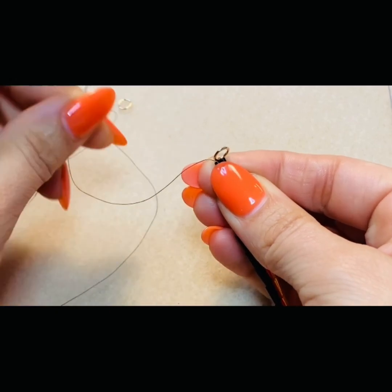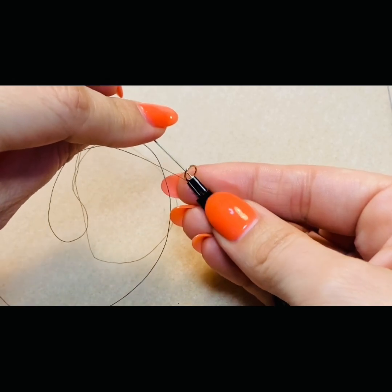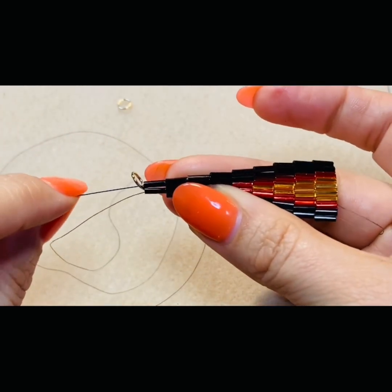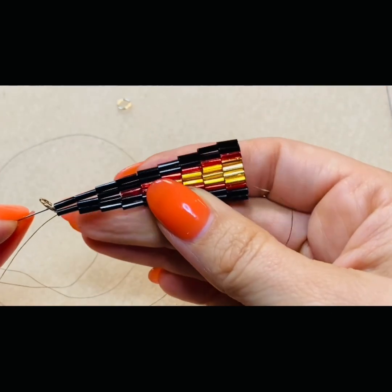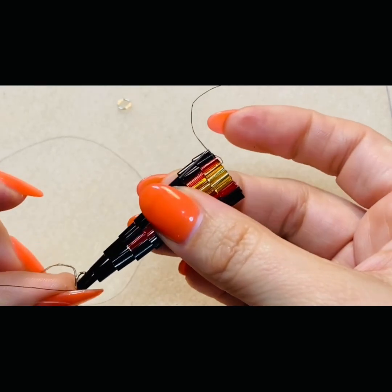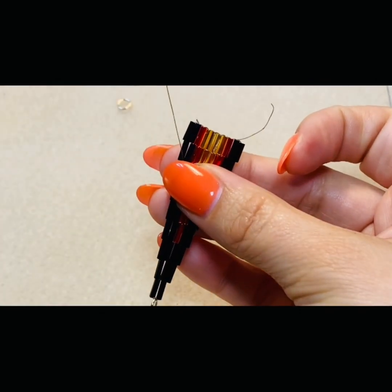And sometimes I'll take my needle and I'll do like I just did, and I'll pull up and I'll go back down that first bugle, so you can see, and then just work all the way through the edge, all the way across, along the edge into each bugle. You may not be able to get all the way through. That's fine. Those beading needles are only so long.